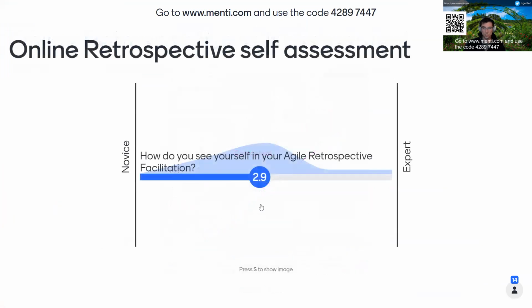Let's do a quick reveal, and we are in the middle. So that's good to know. And we're all here to learn from each other, really. I think one thing about retrospectives is there isn't a best practice that you follow and that's it. Most of the things that emerge are very context dependent, and so it's a never-ending learning experience. At least that's been my experience so far.